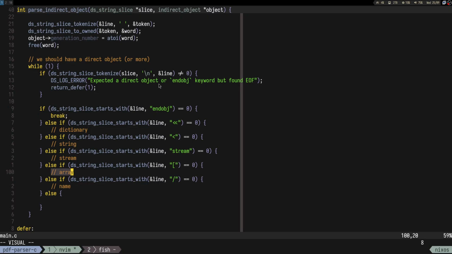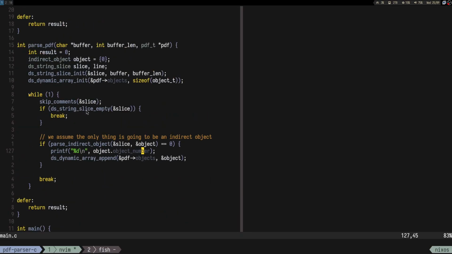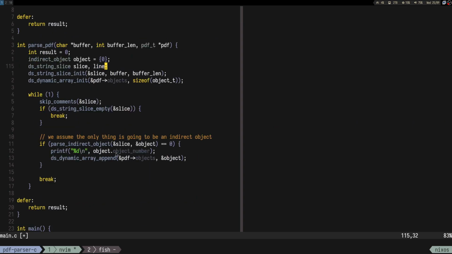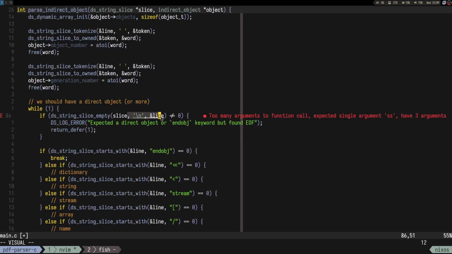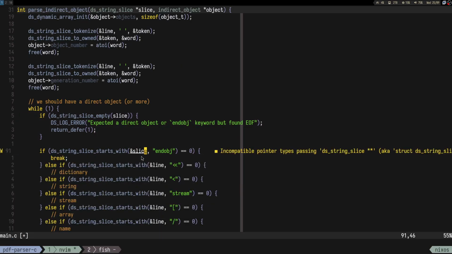But even better, the same way we did it here would be to check the slice, not the line. So if the line is empty, sucks to suck, it's an error. Right? And here we use slice.